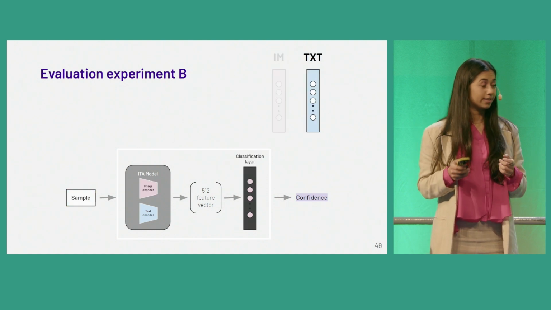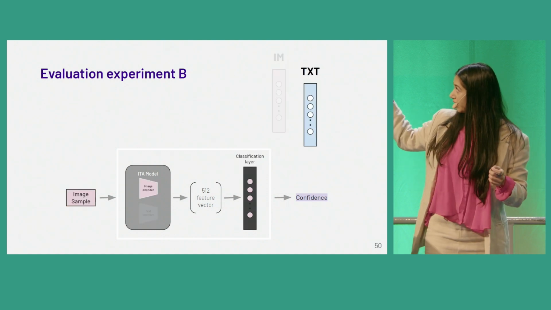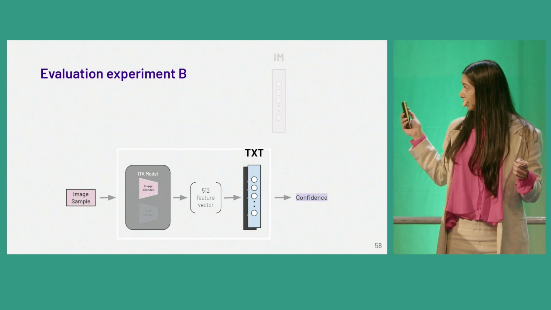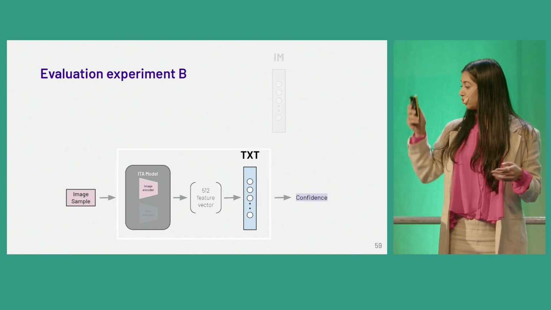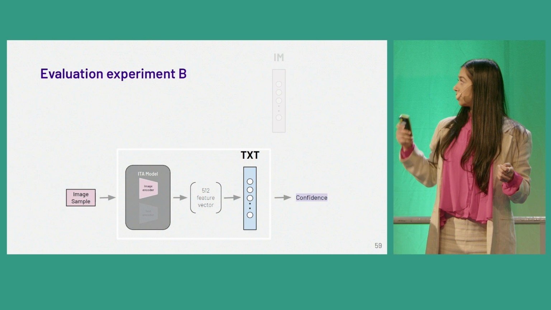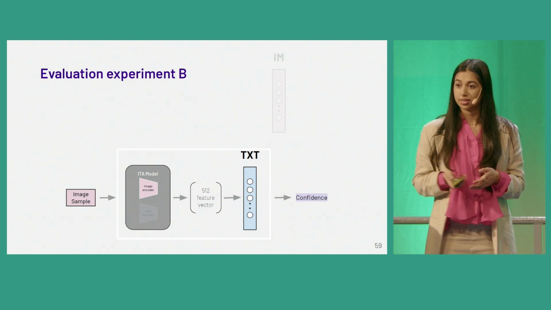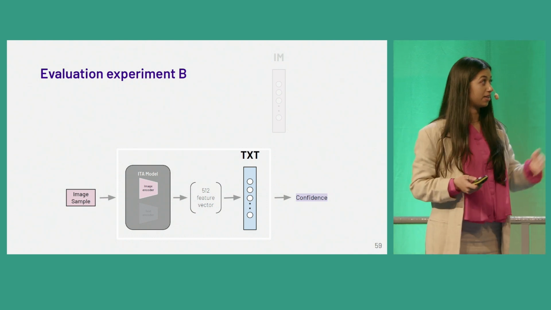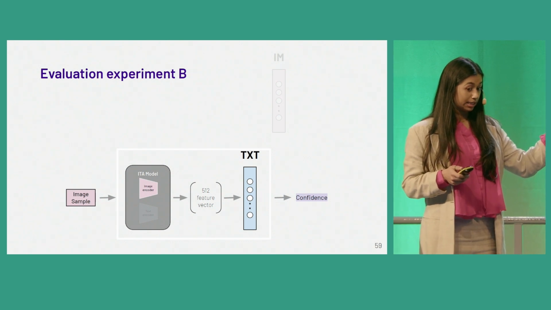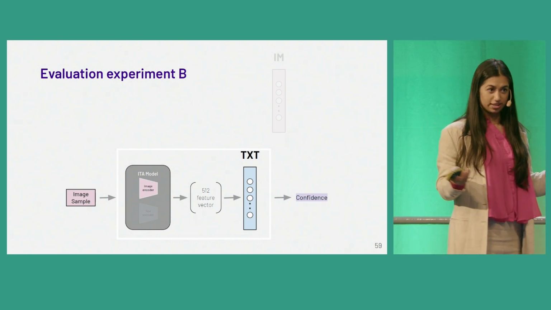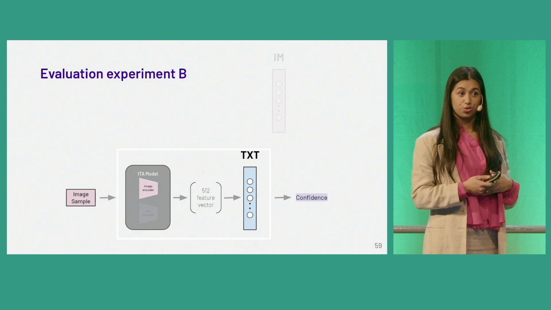So this setup essentially tests an image model's ability to transfer its knowledge to text. And of course, we do the same, but in the opposite direction. We take our text feature trained model, place it there, feed image samples through the image encoder, and pass those features through our text trained model. This then naturally tests the text model's ability to transfer its knowledge to images.